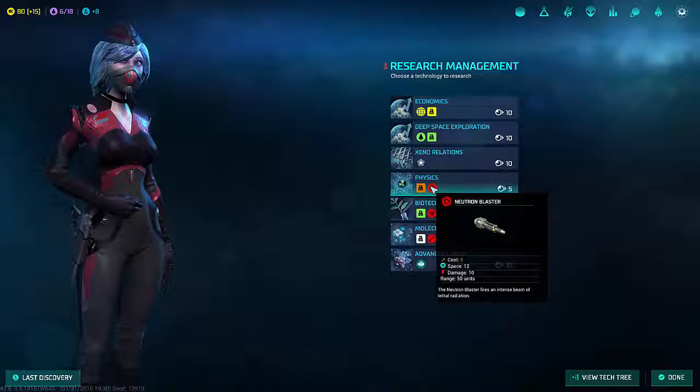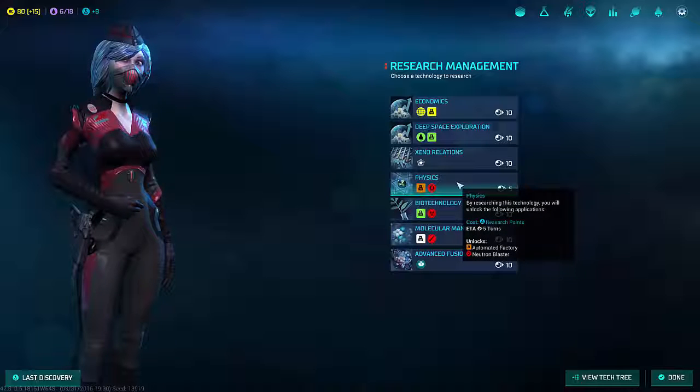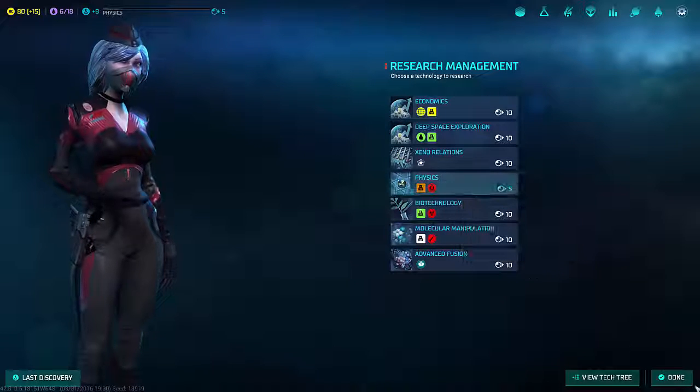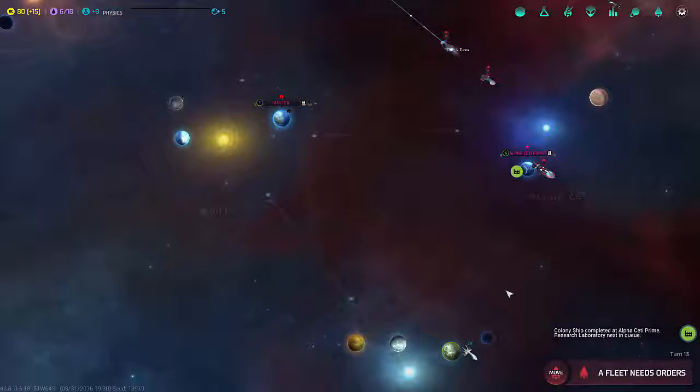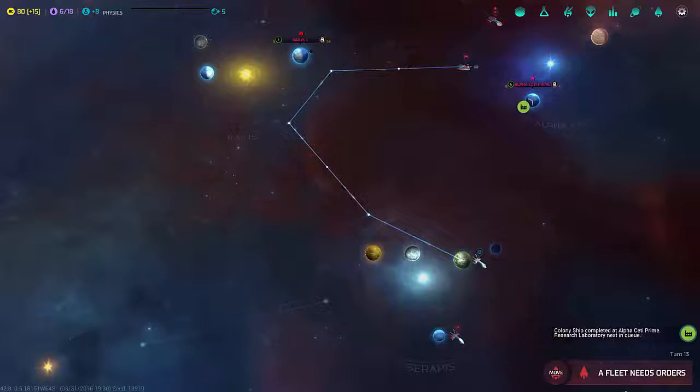Now I could take physics, which is a great idea, because it's also a first ship weapon, or first ship modification, rather. Brilliant. So I'll pick up the physics, I think. This colony ship is ready to move, so I'm going to move them as quick as possible down here.